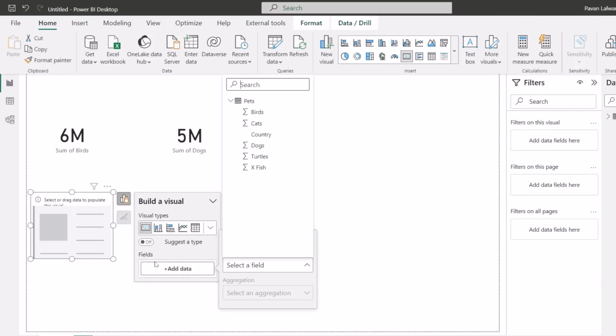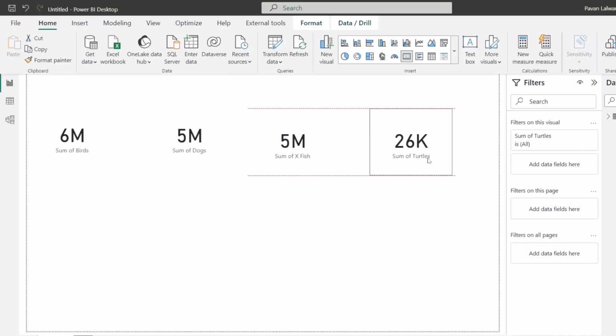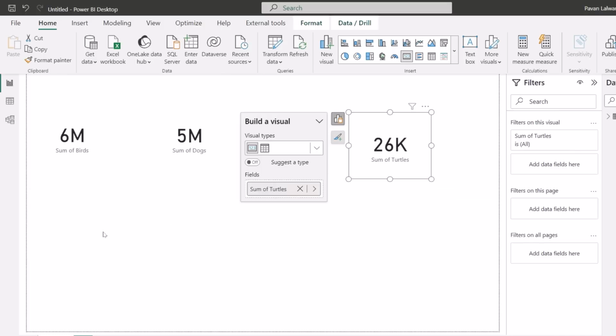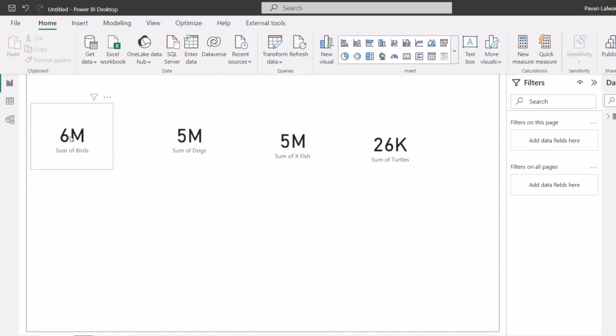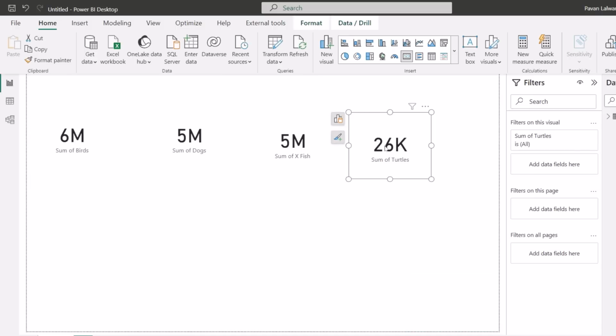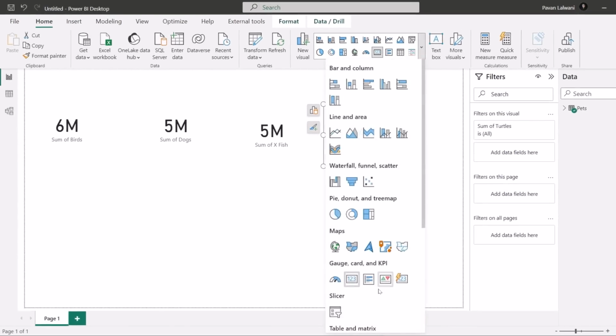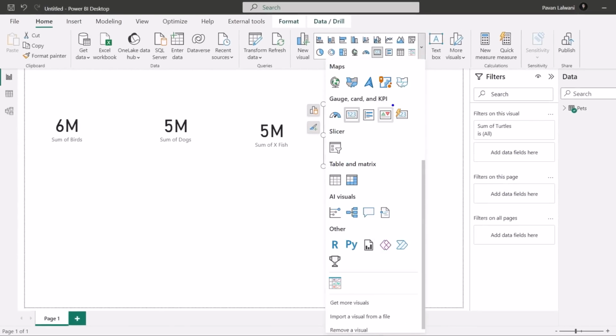So now the challenge in the previous example was this one. This is the previous old method of card. We have to create separate cards. Number one, we have to take care of the alignment, and the height and width of those cards. Plus, we cannot add images in those cards. Now, the new card feature which has come up is very interesting. This is the card we have right now. How do we add these options in this new card?